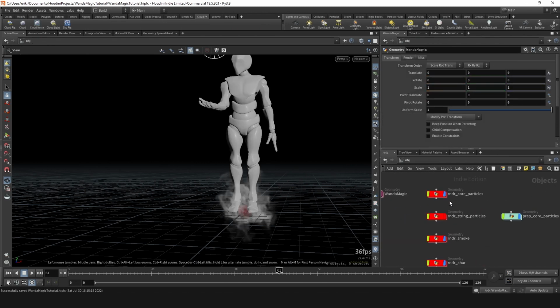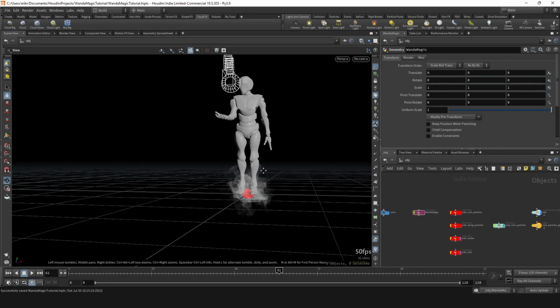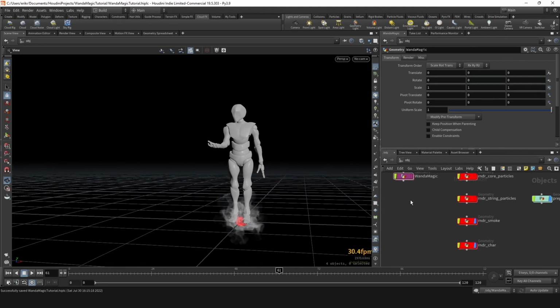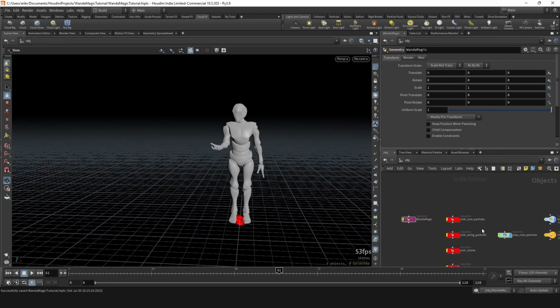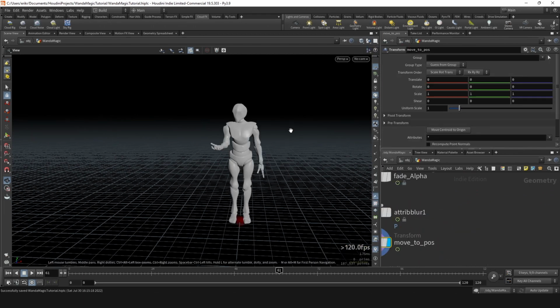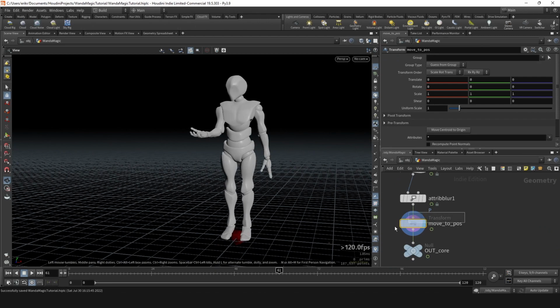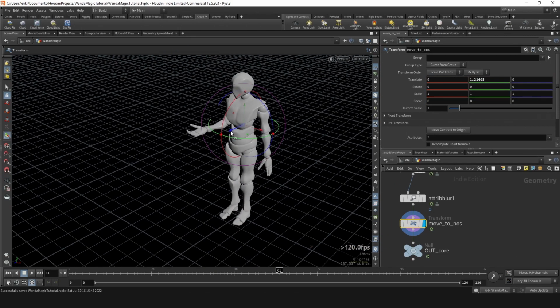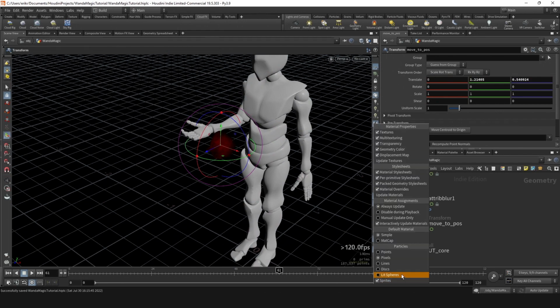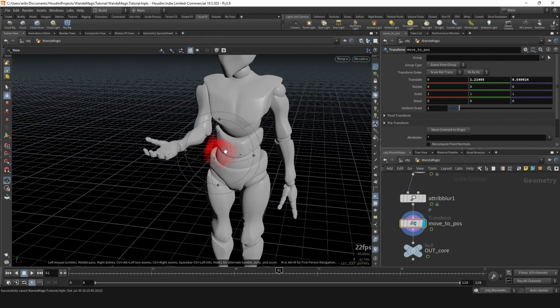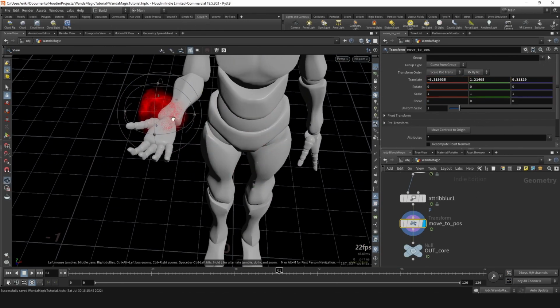And what I want to do is I'm going to actually go out there. I'm going to turn off my visualization for everything except for the character. And if I go back in here now and put this to show all objects, that'll be there, and we can position our objects or our particles into the right position. So I'm going to select this view as disk so I can see them better. And then I'm just going to move it right into his hand.